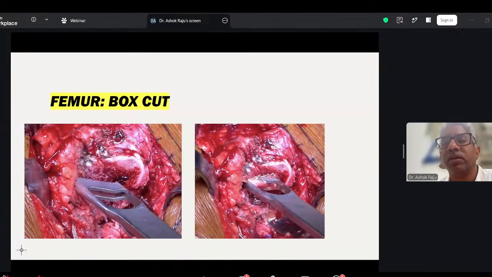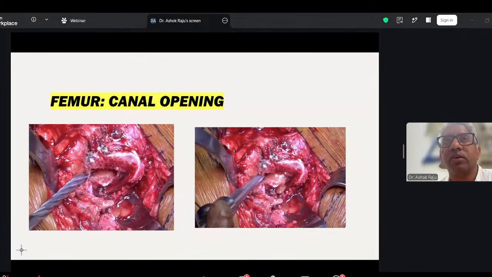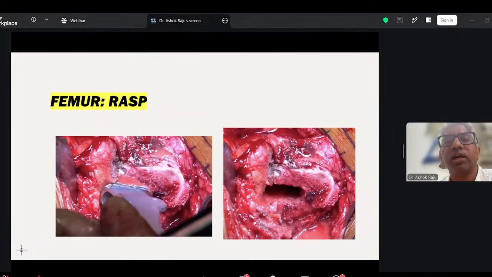In terms of the femoral side, you need to do a box cut so that your femur doesn't go into varus, so that you can lateralize it. Then you find the canal so that you go into the center of the canal. That is how you're going to do it. And rasping is an important point. As with cemented, here also you need to compact the cancellous bone. Do not remove it, so that the cancellous bone can grow into your femoral stems which have a coating. So that is based on this.